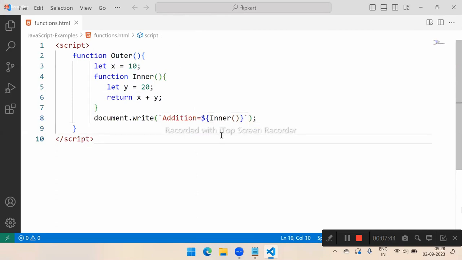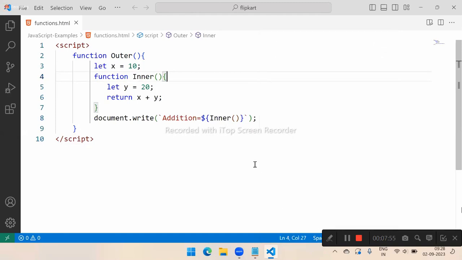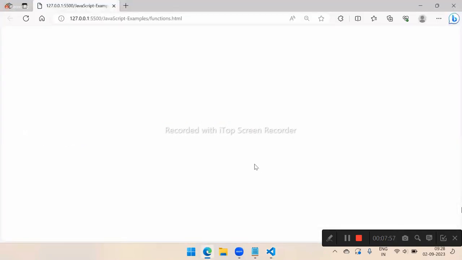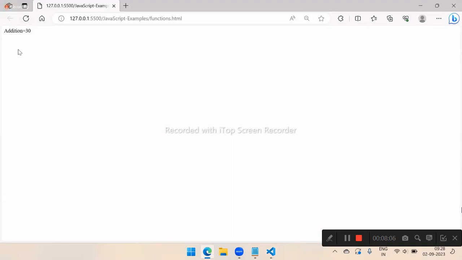That is the mechanism. You can access the results of an inner in outer just by making the inner return the value. And you can see it is going to return the value, and we have to call the function. Which function? Outer. When you call the outer function, it is going to return the result and display the result.